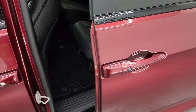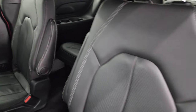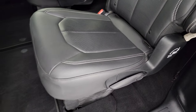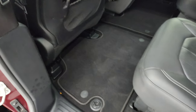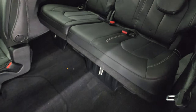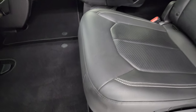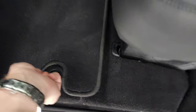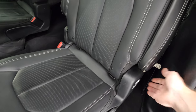Second row quad seating with no rips or tears on the seats. You get the LATCH child safety system for any child car seats. These seats also have the stow-and-go assist — press that button and the seat will go up so you can get it into the floor. Third row seats are in excellent condition as well, no rips or tears, and the carpeting is in really nice clean condition. To get the seats down, just pull this handle — it goes up and stays, then you grab the stow-and-go seat and it goes down into the floor nicely.